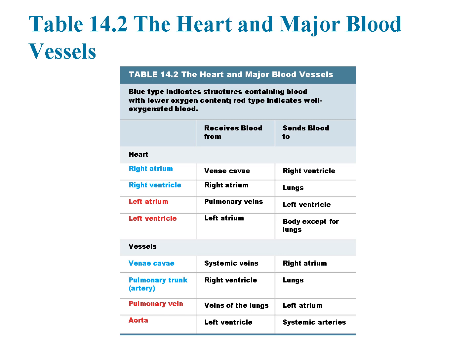The table also outlines major blood vessels involved in circulation. The vena cava collect deoxygenated blood from the systemic veins and deliver it to the right atrium. The pulmonary trunk carries blood from the right ventricle to the lungs, while the pulmonary veins return oxygenated blood to the left atrium. Finally, the aorta receives blood from the left ventricle and distributes it to systemic arteries, ensuring that all organs receive the oxygen and nutrients they need. Together, these structures maintain a continuous and efficient flow of blood, supporting vital functions throughout the body.